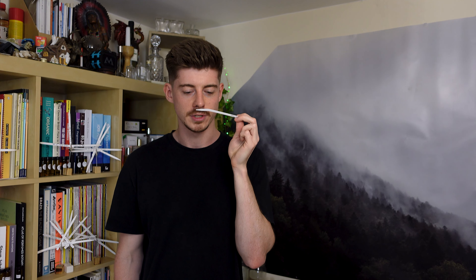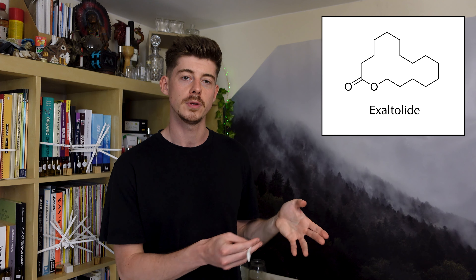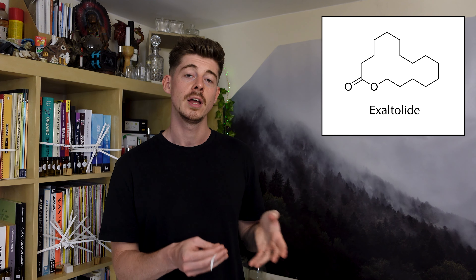Nowadays thankfully they don't do that anymore — it's actually now illegal. What they do instead, which is far more ethical and sustainable, is the big fragrance companies have analyzed the different molecules inside and reconstituted their own synthetic version of civet, which is what I've got right here. This is still quite widely used today. What does it smell like? Well, to be honest it smells pretty disgusting — it's probably the closest raw material to the smell of poo. It apparently contains something called civetone, which gives its unique smell, but it also contains exaltolide, which is a common musk used in perfumery that actually does smell quite nice.